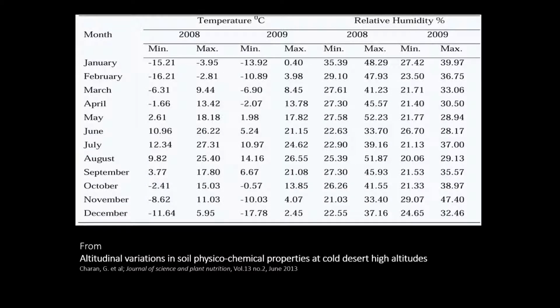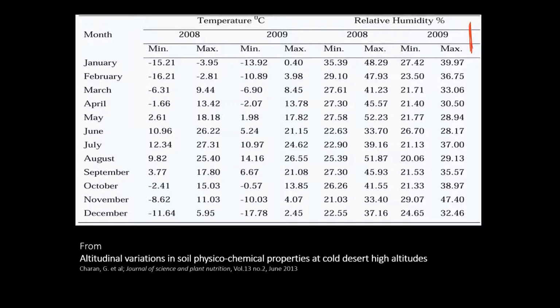Now, what we've got here is a table from a scientific paper, and it shows you how tables are done by the scientific community. Now, there are various rules for tables which I'll come to in a minute, but there's one or two things I just want you to notice about this. First of all, it's got three levels of headings up here, because it's quite clear what it is showing.